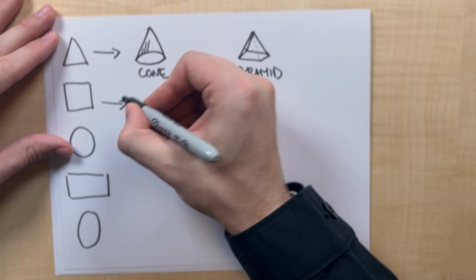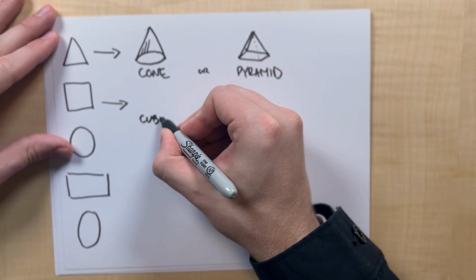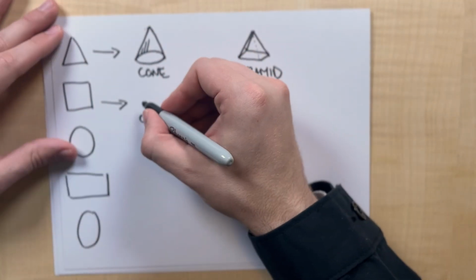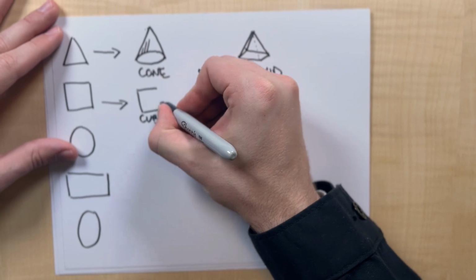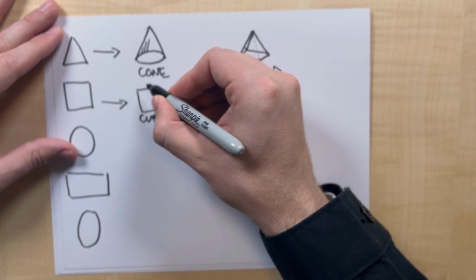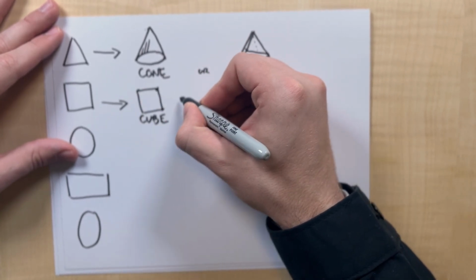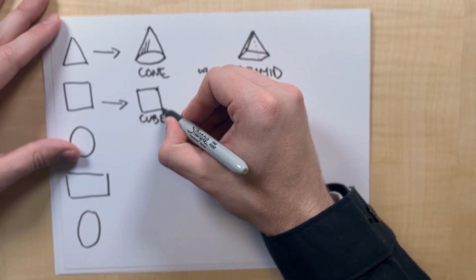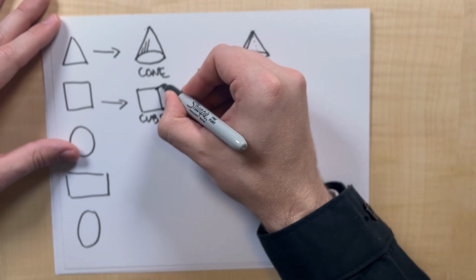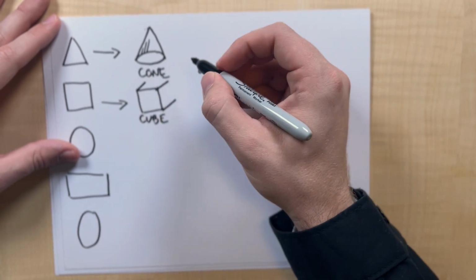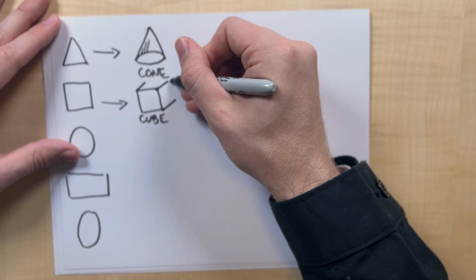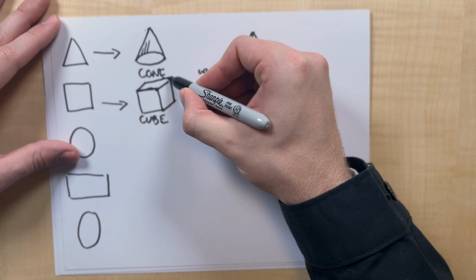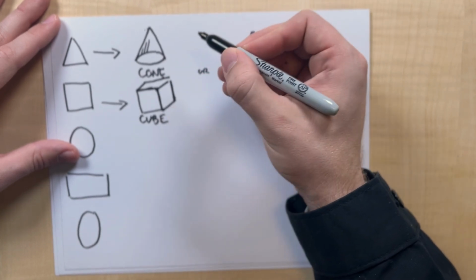When we go look at the square, this is going to go to a cube. Now you may have even practiced this just in school. You're doodling, you're bored, and you start with a square. And then we're going to take each corner and we're going to push them out the same direction, same length, in any direction you want to. So let's say that we're going to go like this. Now I'm going to do that same line on each corner, and now I'm going to connect those corners together. Following the same line here, I'm going to take it up there, same line here, take it over here.